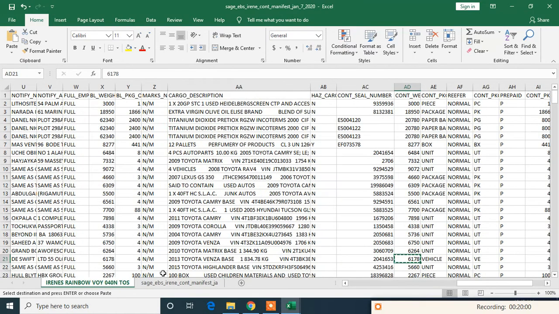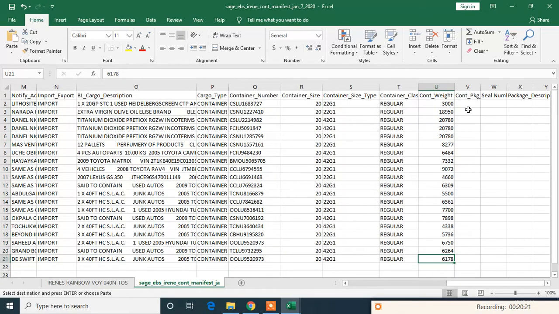Then the package. A container package is where you enter if it is a piece, a package, a paper bag, a box, a unit, a pallet, or whatever that is there. So I'll just copy it and paste it here.